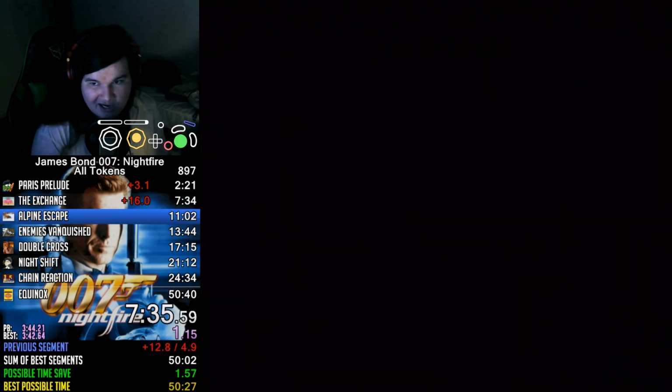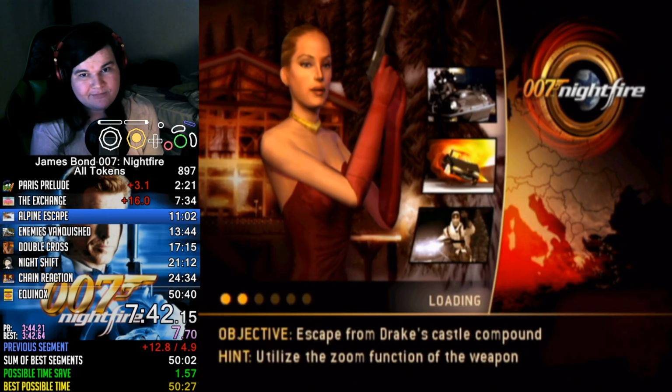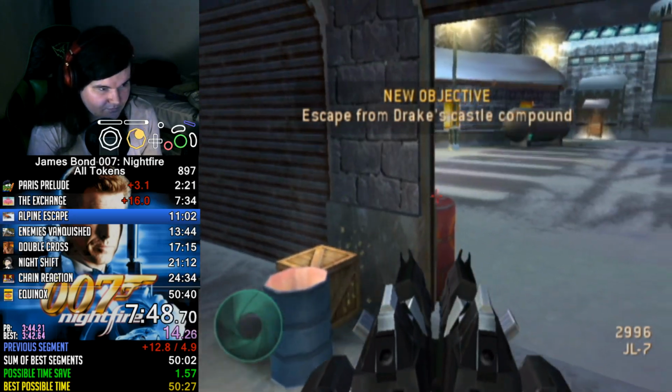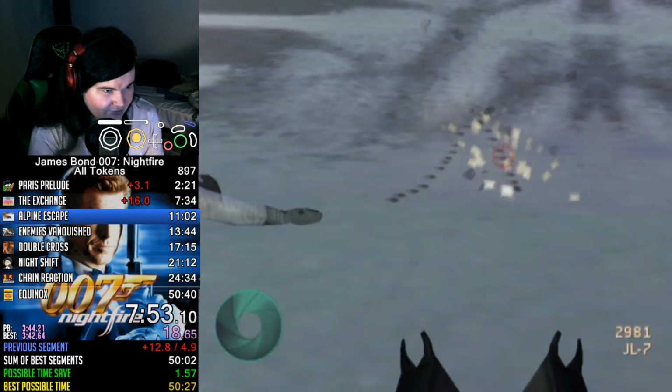We now move on to Alpine Escape, which this level is pretty much an auto-scroller. There's only a few things here and there you can do to speed it up. Right off the bat, though, just for fun, we can actually draw in the snow.